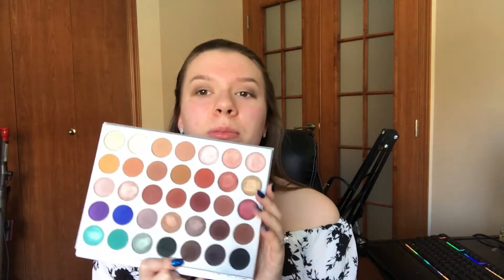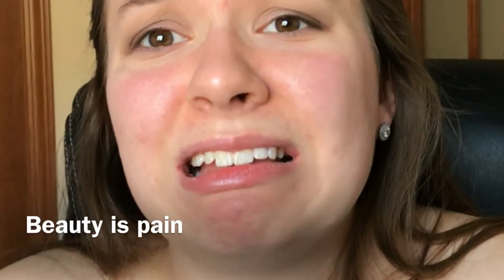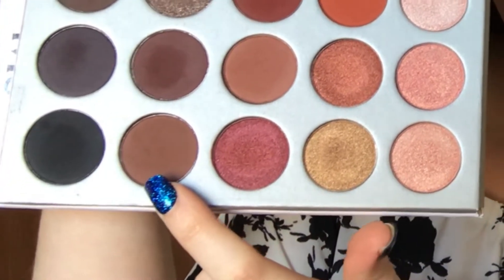Now that the basic blending is done, I'm going to go in with my Jacqueline Hill palette. I'm seeming a little awkward today because I'm just so tired — I've recently stopped having coffee, which caused my acne flare-ups, so I miss coffee guys. Moving on, I'm going to go in with this shade here, putting it in the crease and then buffing it out towards my eyebrow but not too far.